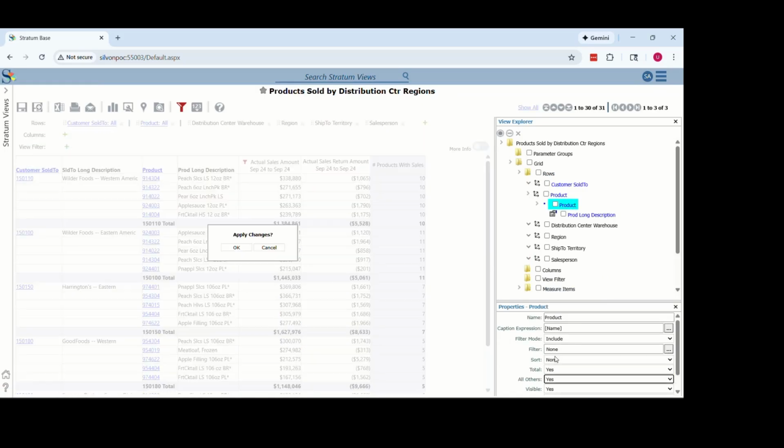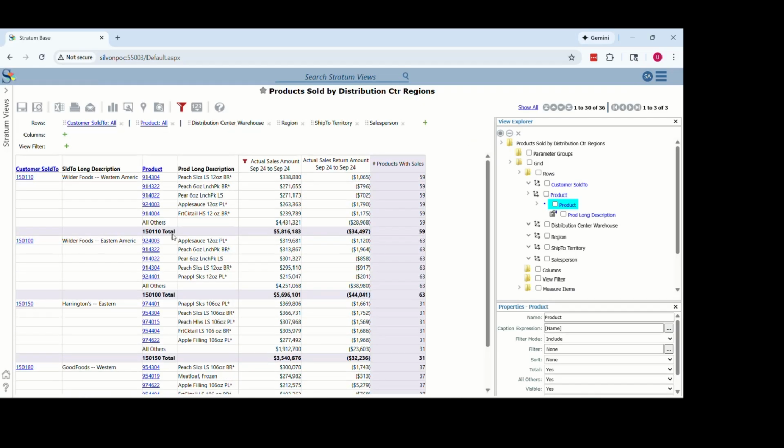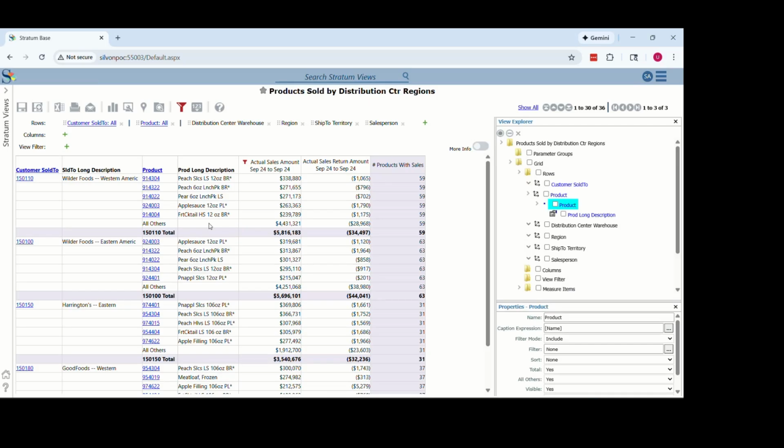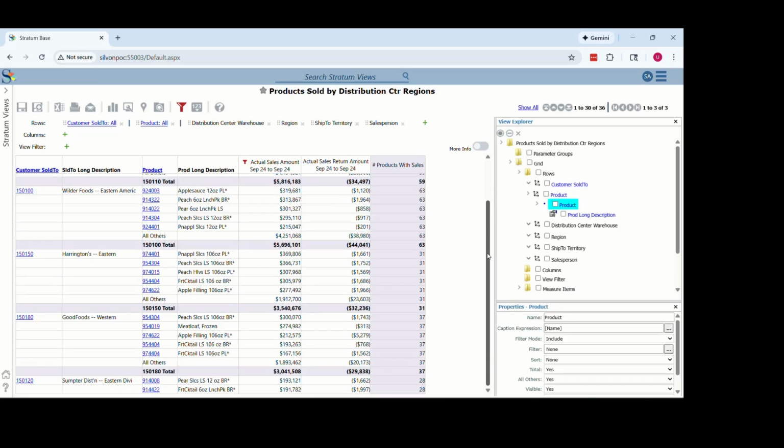If I turn that on for the product level, then now I get the all other break for my product level. So now I can see the top numbers and then what the others are bringing in in addition to my top 5 products, and then an all other break for each one of these.